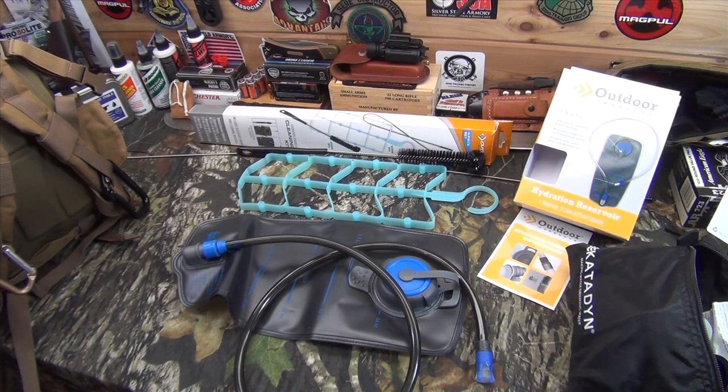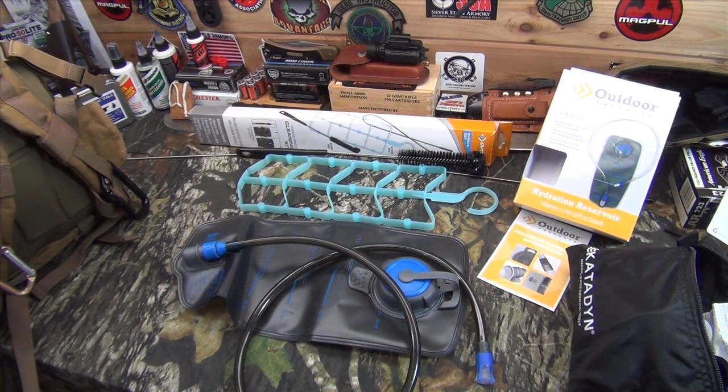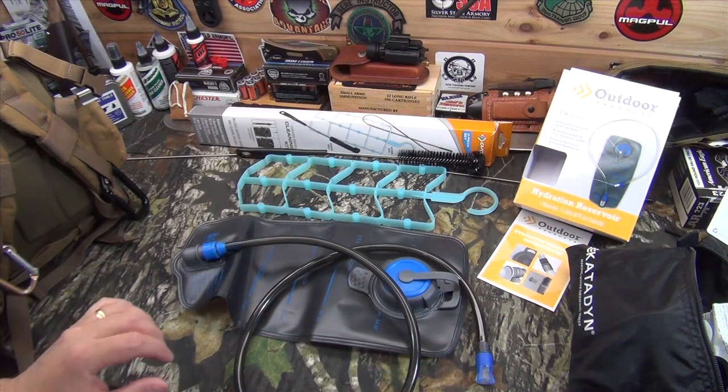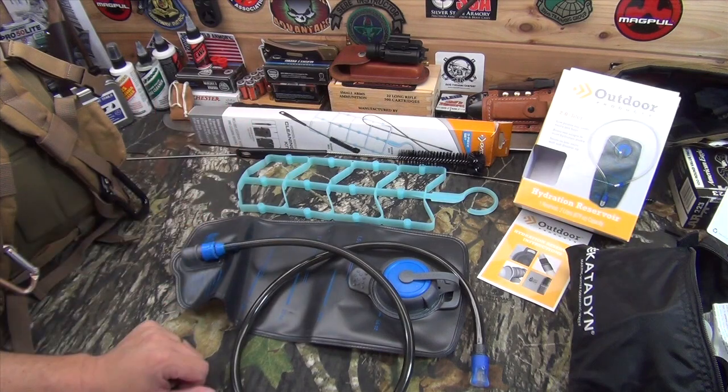Hi everybody, this is JJ, and right now what I have for you is just a couple of things that I picked up at Walmart of all places. Now, I don't normally think that Walmart is the best place to find outdoor gear, but I was pleasantly surprised at the construction of this and the price on it all.